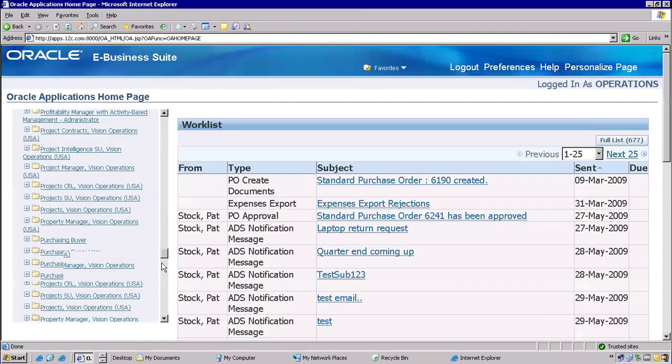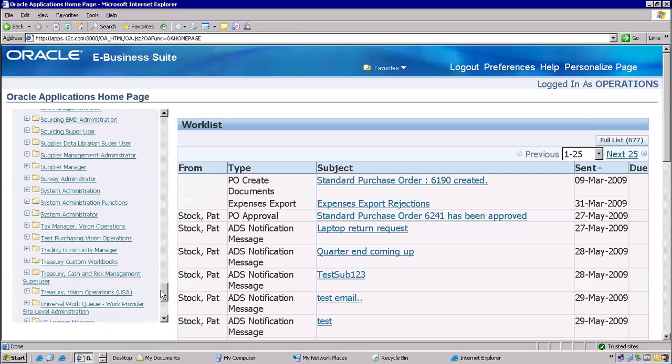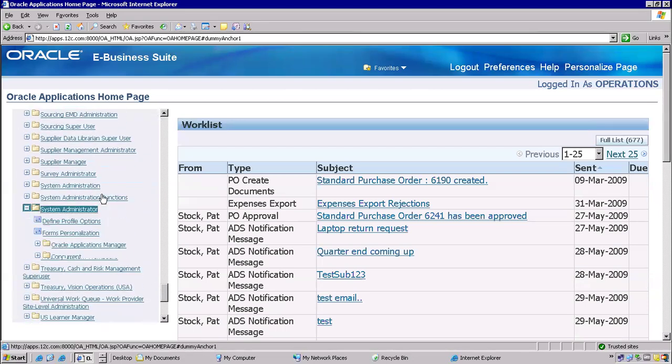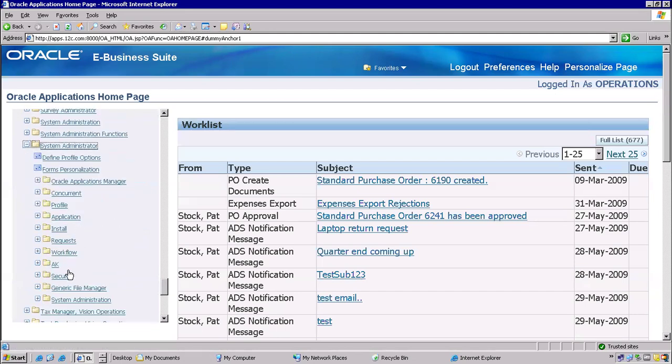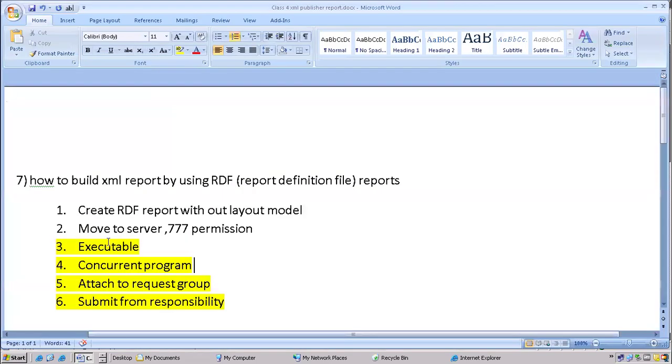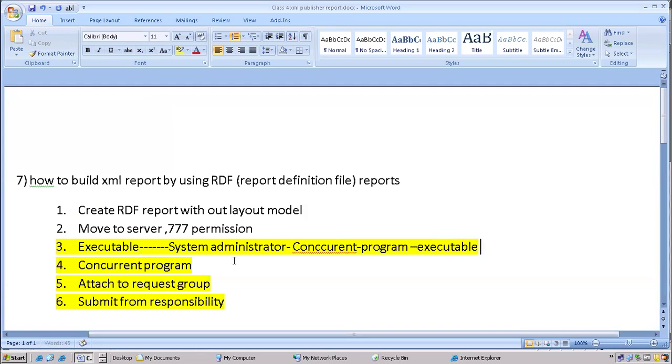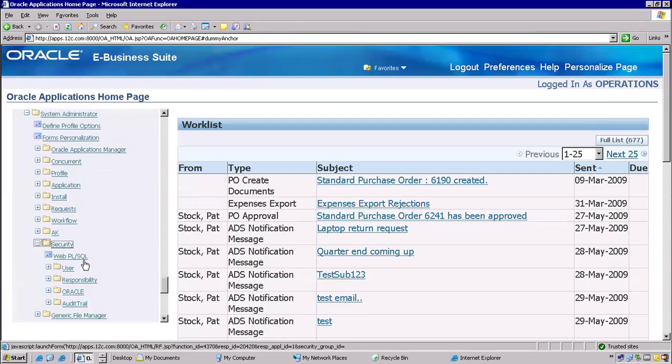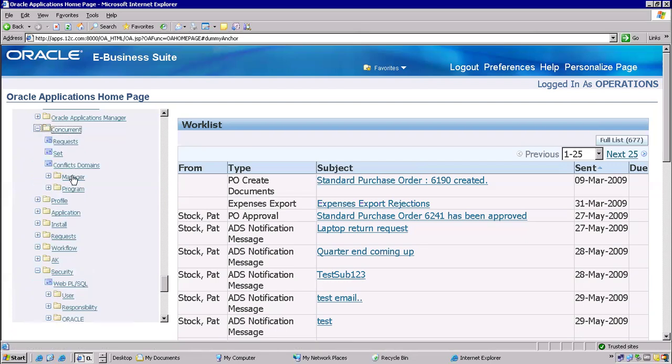Now System Administrator can go here. There is a place, System Administrator, then Security. If you want to create an executable here, the navigation we have to type here: System Administrator, concurrent program, executable. This is called the navigation here. You can check concurrent program executable.